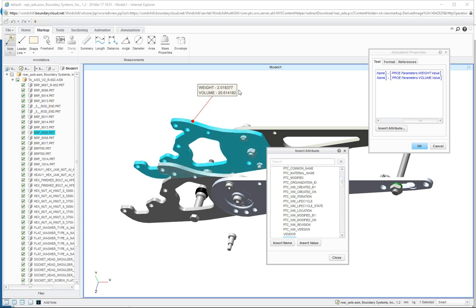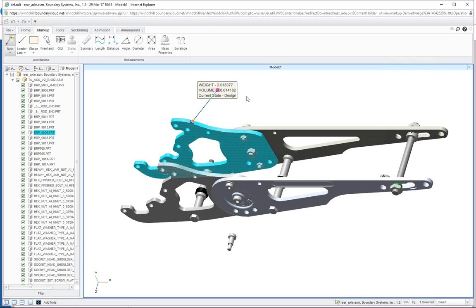And even with that, I can go through and see, specifically inside of here, what is the actual state that this is at? I don't want to know the entire life cycle. I want to know the state. And I can go in and it lets me know that this is currently at the design state. And if I want to update that, which I probably should have done, I can do current state. And there it is. So now once again, that information is populated, referencing directly that model from my actual assembly.